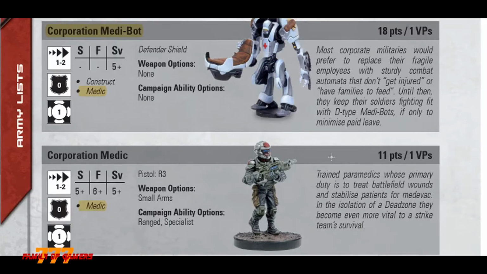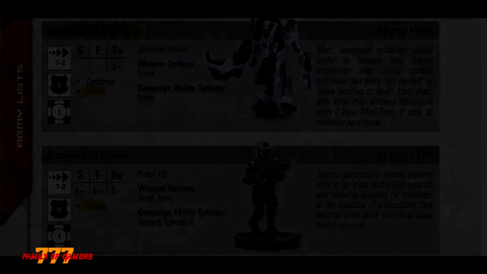Now, the Corporation Medic moves on a 1 to 2, no armor, size 1. 5.65 across the board, also has medic. He's just armed with a pistol, and you can upgrade it with small arms. Basically, it is 11 points, 1 VP, as opposed to the Medibot, which is 18 points and 1 VP. So first and foremost, let's see what medic does.